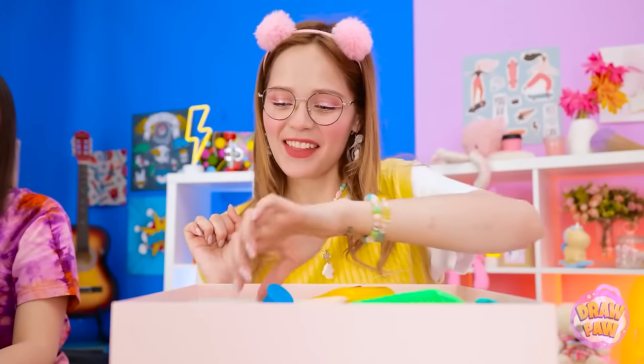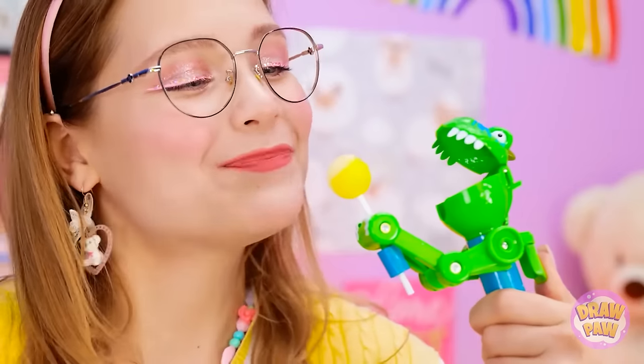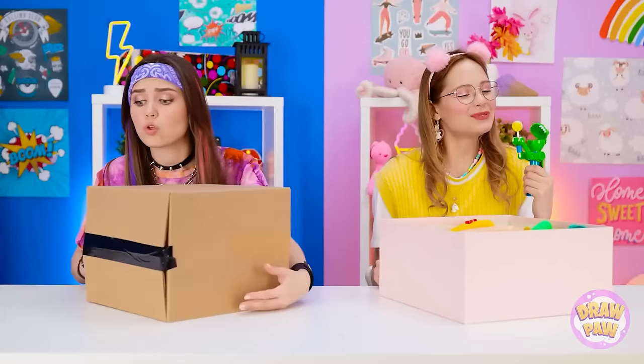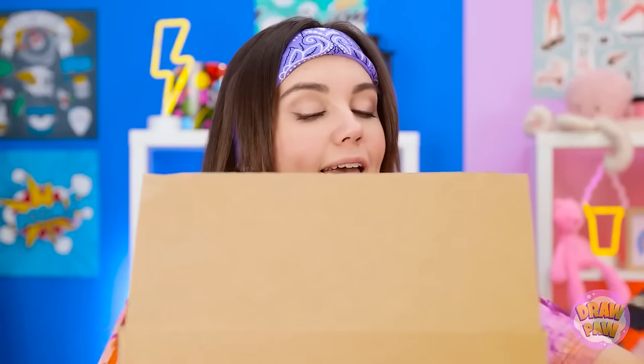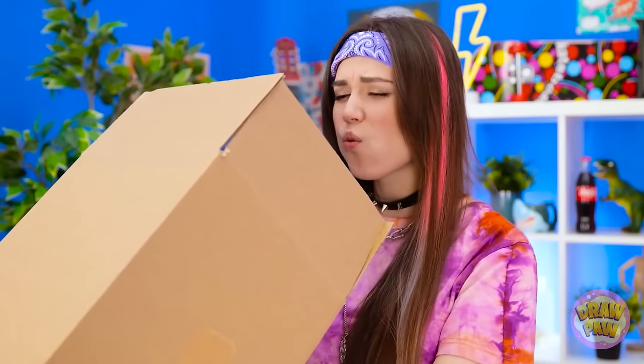Eh? Ooh, this looks fun. It's like a little dinosaur. I wonder what it does. A lollipop? Yeah. It just gets better. Mmm, it tastes good. She gets toys and candy? I need to check my box. I hope I've got some cool stuff. Here goes. I'll peel off the tape. Huh? It's empty! What is going on?